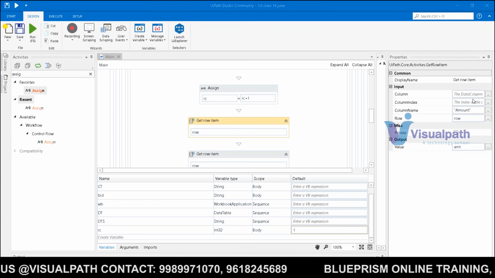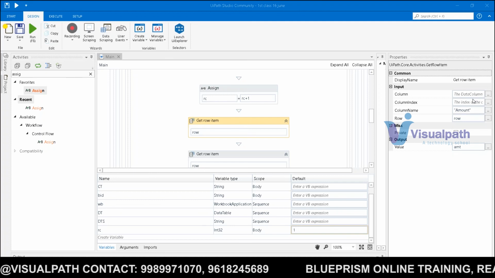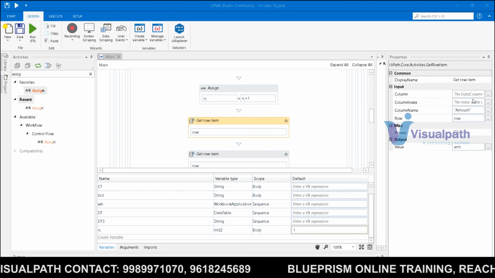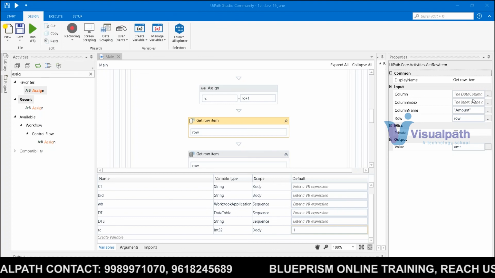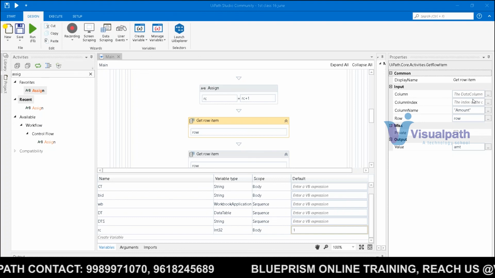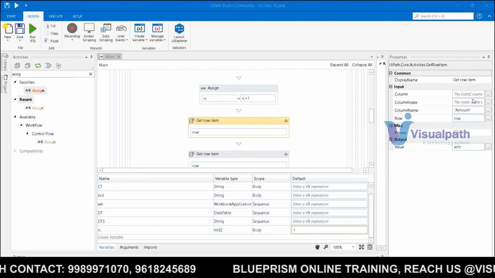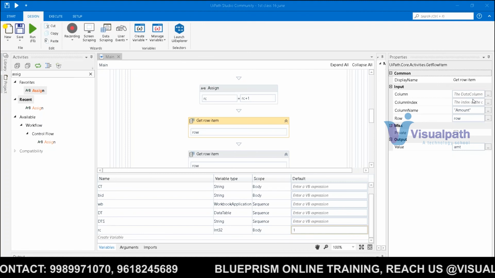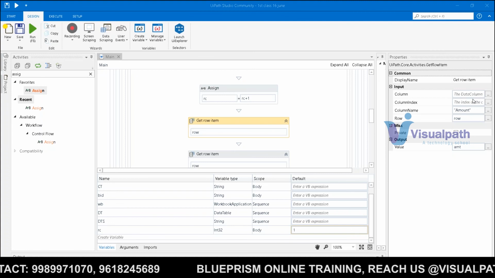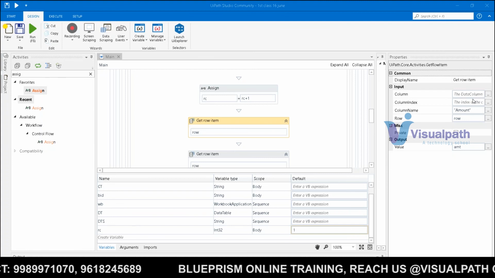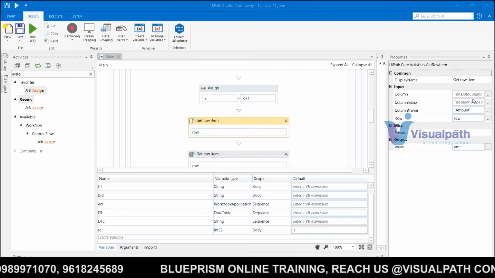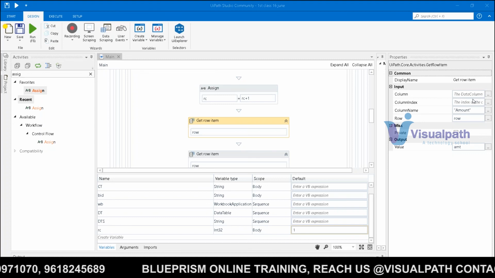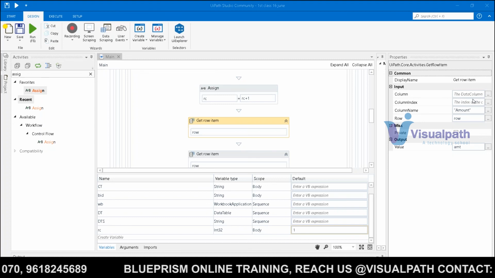I'm saying you will get to this stage by the end of the week. It's not like you'll finish the whole tool by the end of the week. Apart from this, there are a lot of things to learn as well. There is Orchestrator, how to schedule, what are work queues, queue management, parallel processing. So this is still at the basic level of what I have done today to show you guys. There is much more than this. To get to the stage of what I have done now, you'll probably take a week from where you are at.